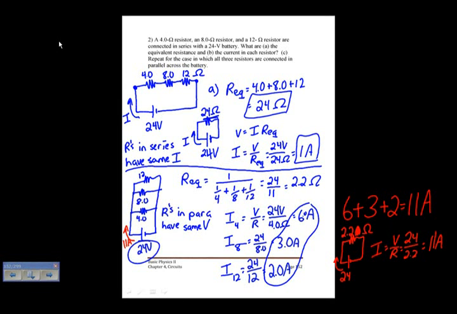So the current that flows off of the battery is split into 3 pieces, and when those 3 pieces come back together again, they have to equal the total current. That is, the sum of the currents has to equal the total current in a parallel circuit. That was one of our rules as well.